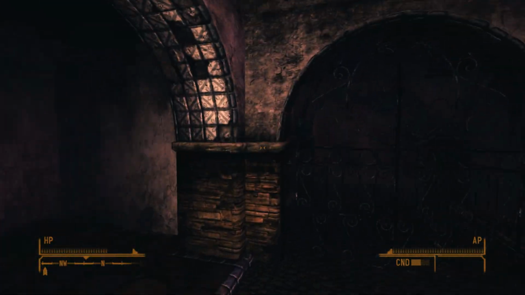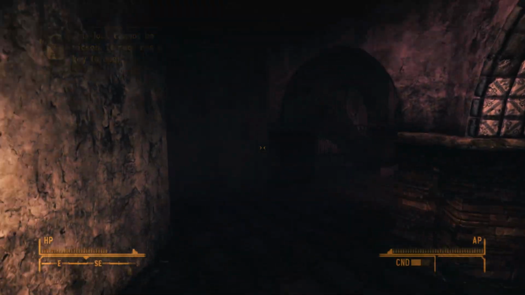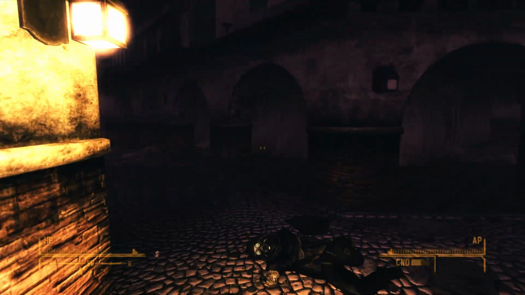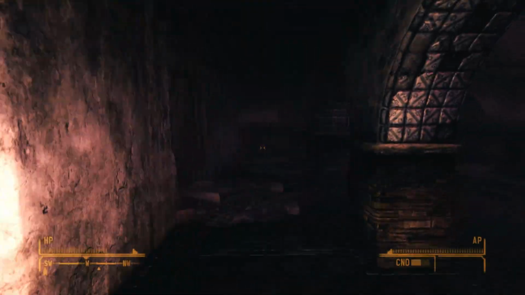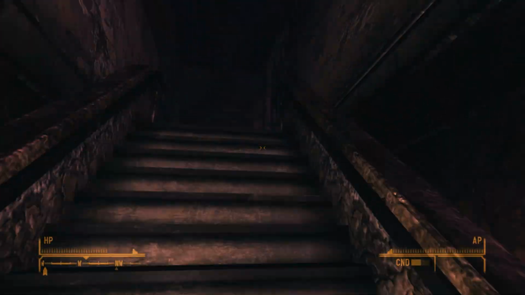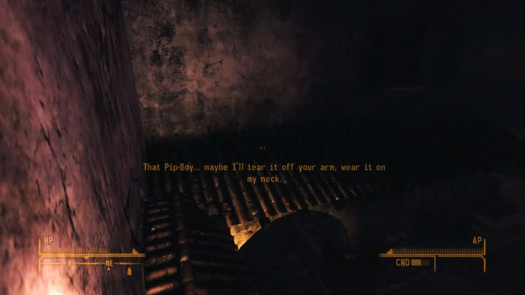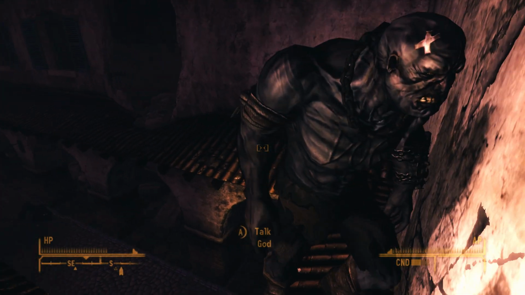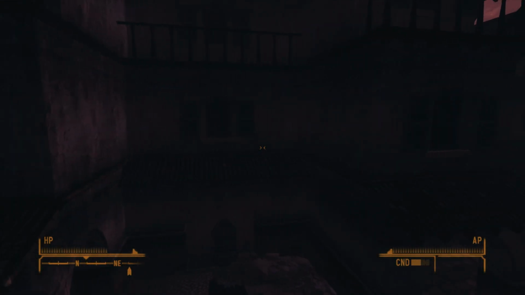Right, yo. Requires the courtyard key. That door is blocked off. We need to go up top anyway. So right, let's go back through here and explore up top side, shall we? That's what we were doing before. Maybe I'll tear it off your arm. Wear it on. Nothing there. Oh god, sorry. I'm pushing you out of the way because I need to get past you.